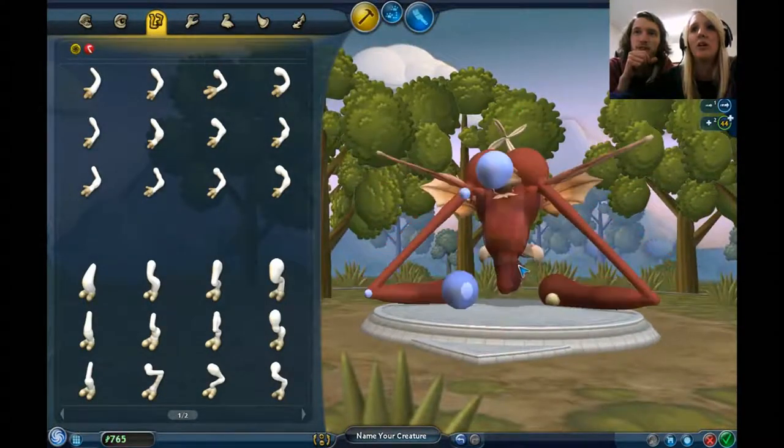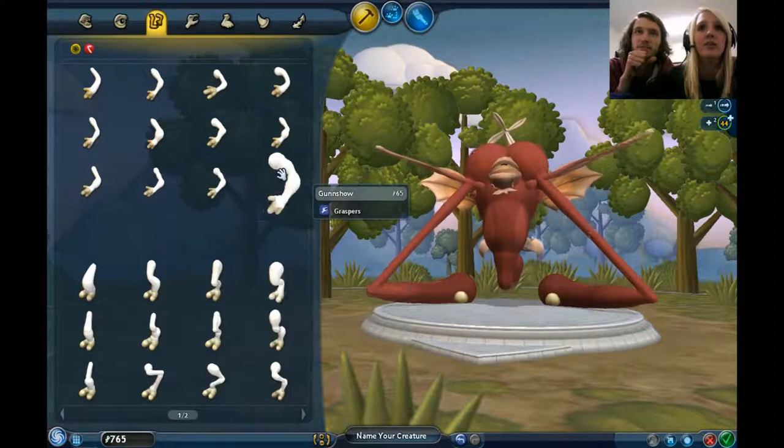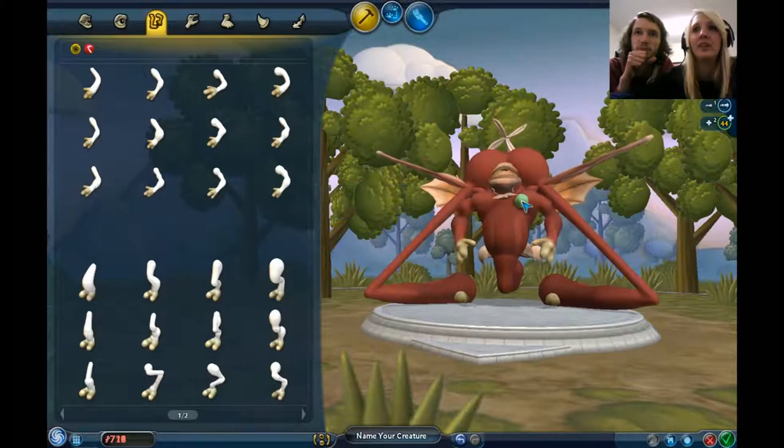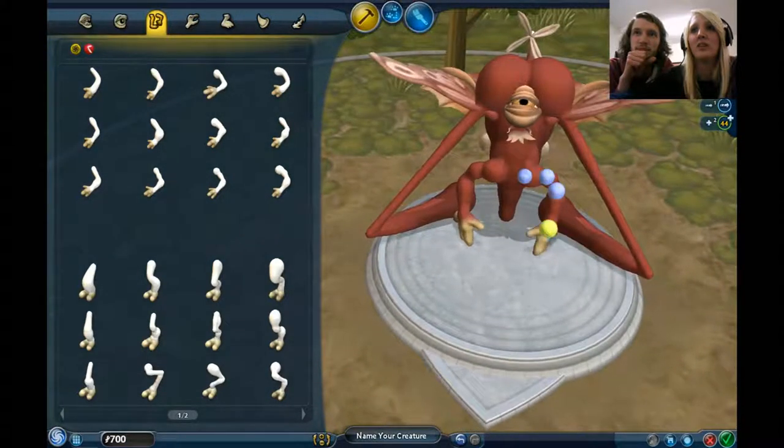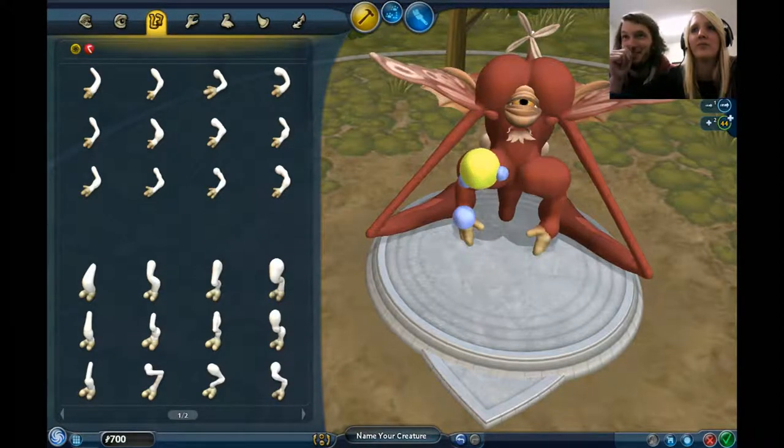Wait, what? Oh, you just pulled off a shield. Oh, he got mad. You know what? Put some arms on him. He looks sad now. Because you don't have a mouth on him. Well, his eye looks all sad. It's because you gave him the eyeball. You should give him the eyeballs that stick out.